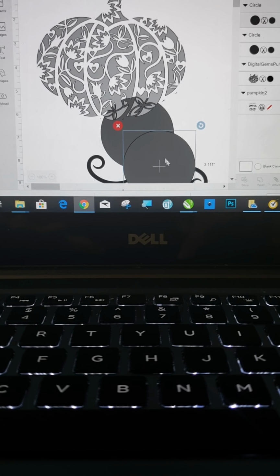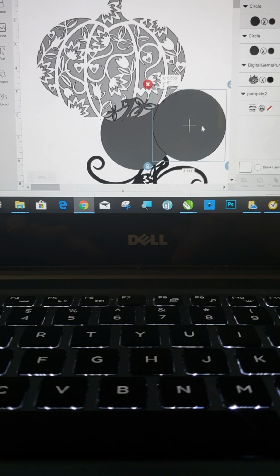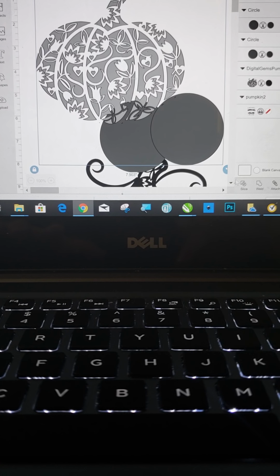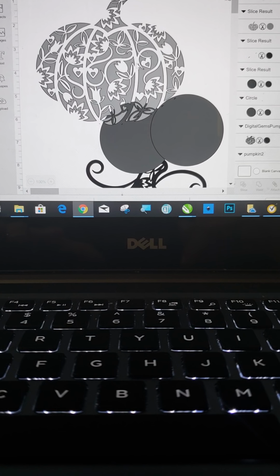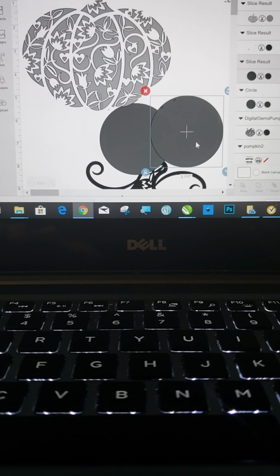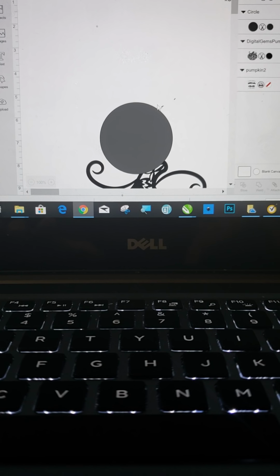This is the hard part. We're literally super close to being done here. This is the part that's kind of a pain. So, slice. Delete. Delete. Oh, didn't want to do that.